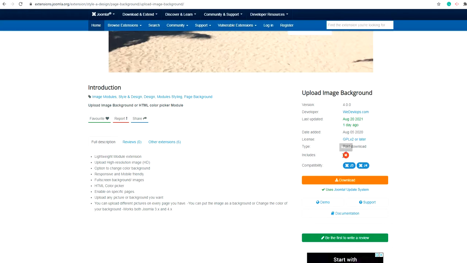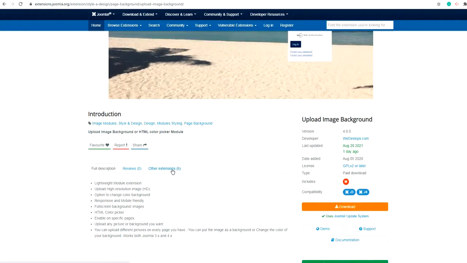We created this quite some time ago, about last year, and we have updated this to Joomla 4. We need to install this later on so that we can see how it works in Joomla 4. You will find more of our extensions right here, and let's try. If you click download right here, it will go to our main website.